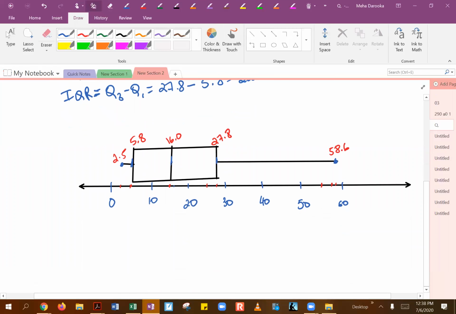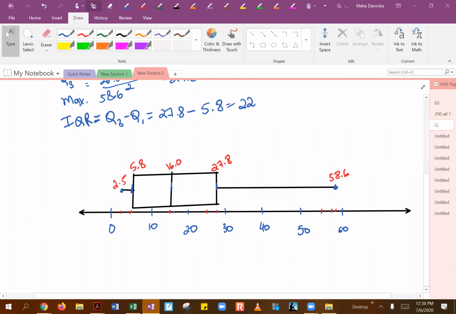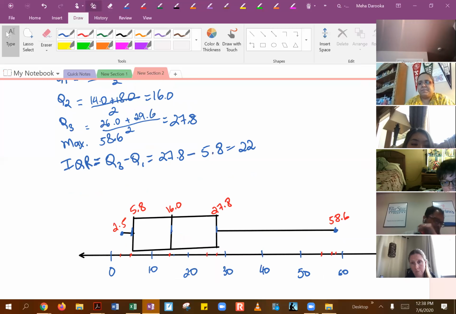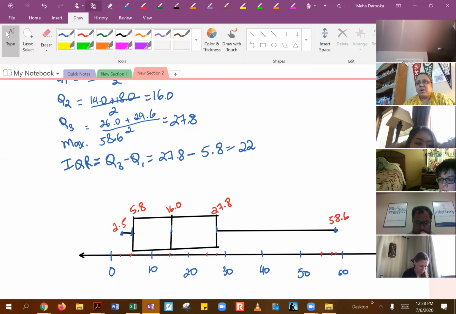Now, can you say that this is a symmetric distribution? There's not really, I mean, for the box, you could make the argument, yes, the median line is kind of in the middle of the box, but then when you look at those whiskers or the horizontal lines on each side, it definitely does not give us the impression of being symmetric. So what kind of shape would you say this distribution has? Positively skewed, negatively skewed?